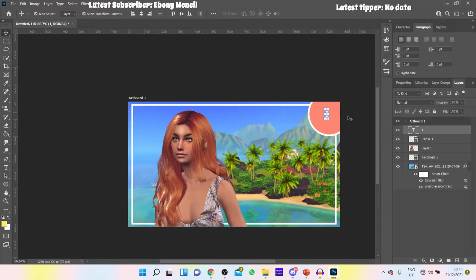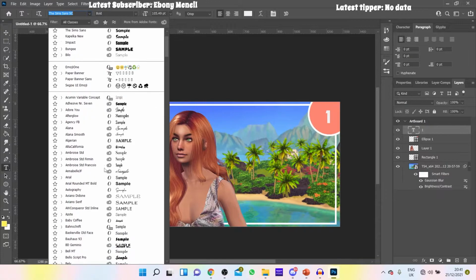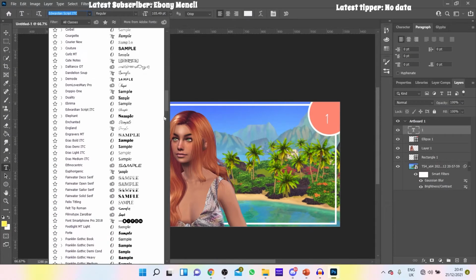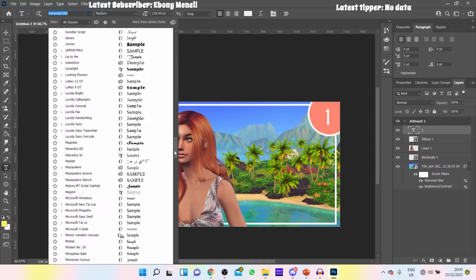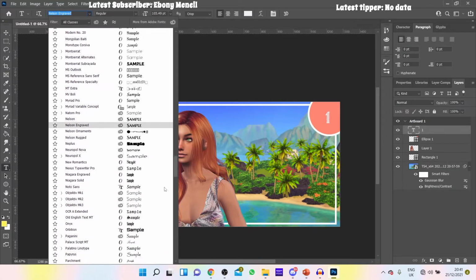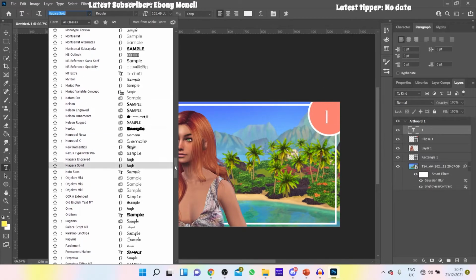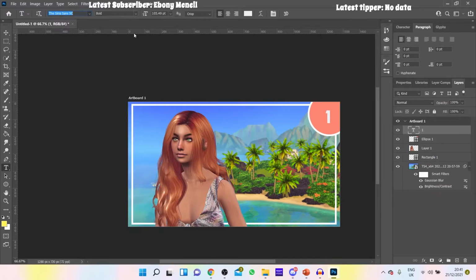You can see there is a nice big 1, and you can just drag it, make it bigger, and this is where I want that. So now you can see it's an episode 1. We love that. Now I like to use the Sims Sans or the Sims Sans SE. You can download fonts. You can pay for them or you can get them for free, but I'm just giving you examples of what you can do.